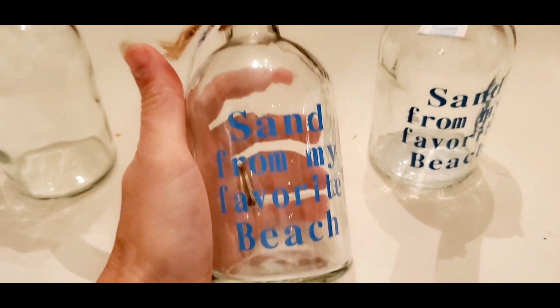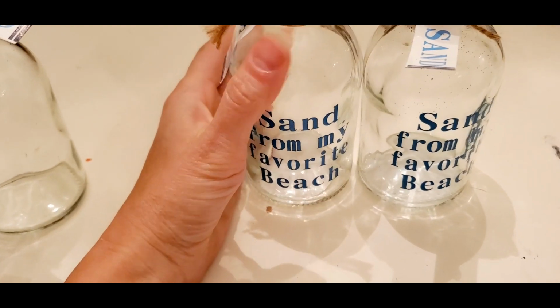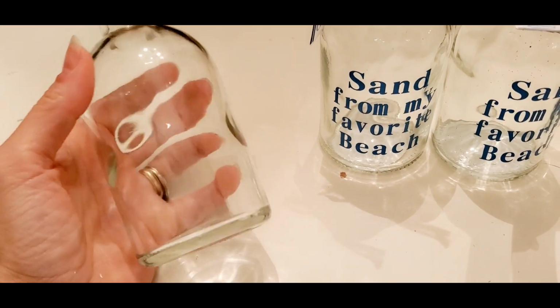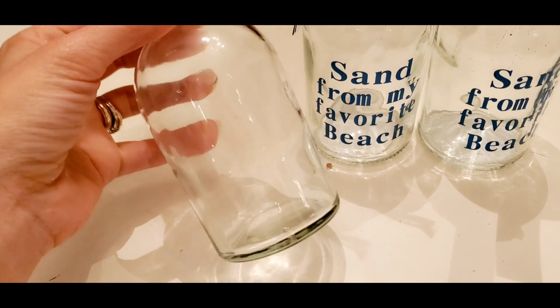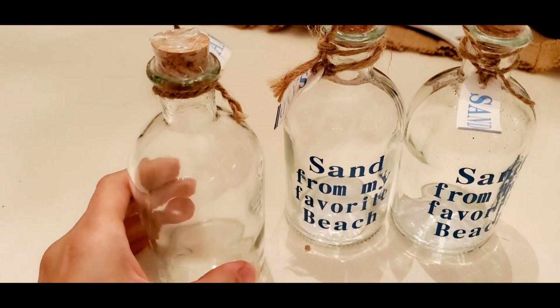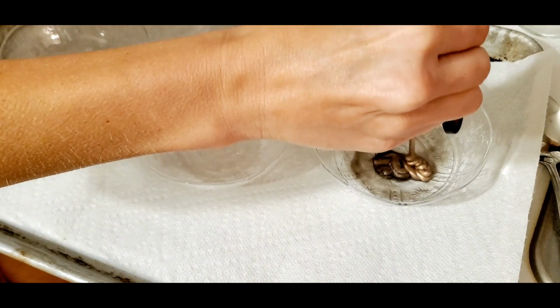Now for the next DIY, I'll be using 3 of these glass bottles. I believe they are from the summer line at Dollar Tree, but I found a whole bunch of them in the craft aisle. They must have just been leftovers that did not sell, and I thought that they'd be perfect for this. So I removed the words by using just some Goo Gone and a razor blade.